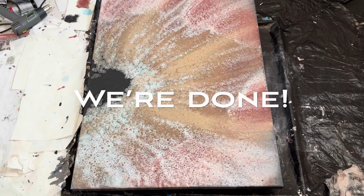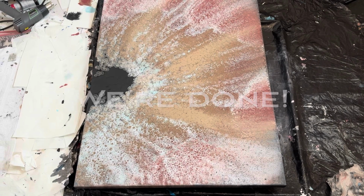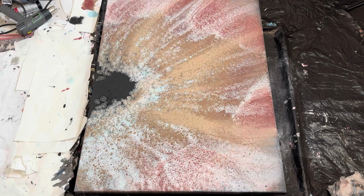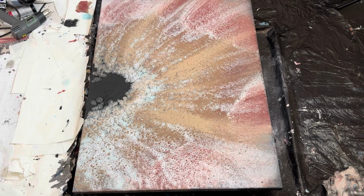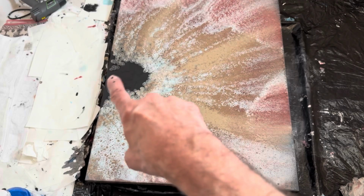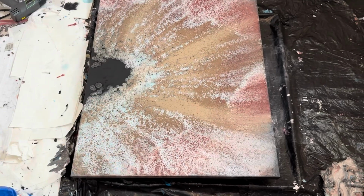Okay guys, I am done. That was a little trickier than I thought because there was some area around this part of the negative space that I took out and just tried to round to make them look more like cells. And I also took off a couple of cells at the very end. I just felt like I wanted sort of a clean space.